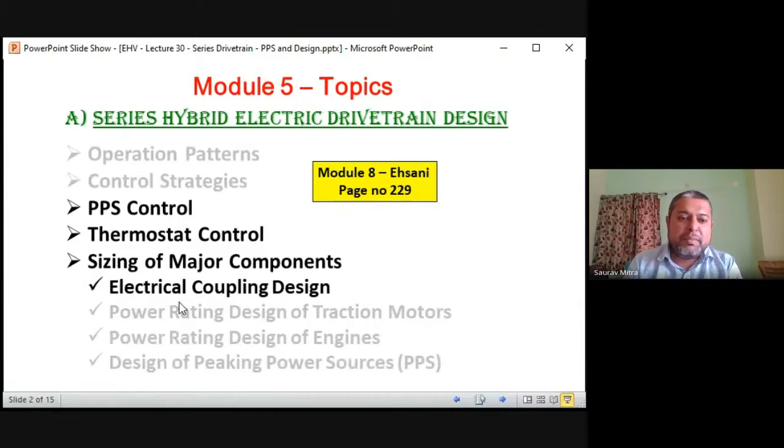So today we are going to see PPS control, a very important question for 10 marks with respect to the graph. You have to explain the ABCD control strategy for PPS. PPS is peaking power source. In a hybrid there are two types of sources. One is the fuel coming to the engine, then from the engine going to the generator, which is the main power source. And there is an auxiliary power source, called a peaking power source or bumper power source, which is nothing but the battery in this case. So how to design the PPS for different modes of operation, or what the different criteria of PPS operation are, we will see today in the first topic.